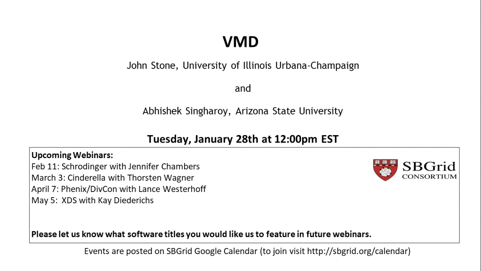VMD originally ran in the cave, which is a 6-wall projected virtual reality environment where the main viewer has a 3D tracking device, and as they walk around in the room, the projection follows their view. Of course, they've evolved since then, and they now have caves where multiple viewers can be in the same space.